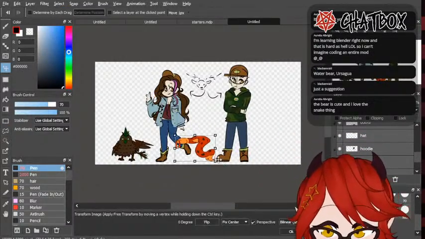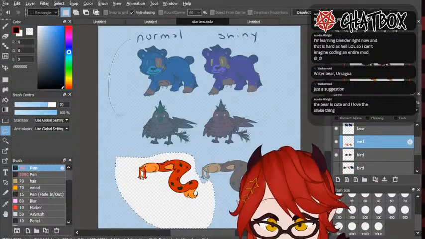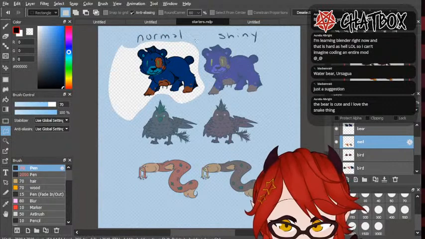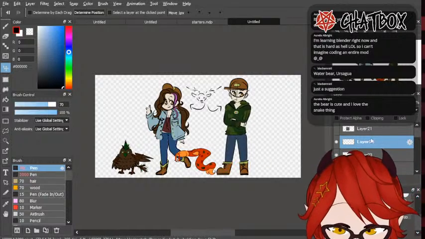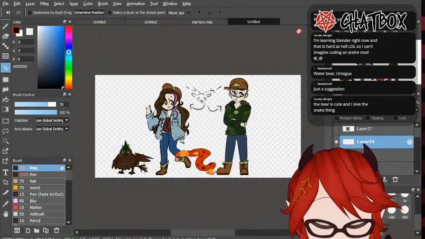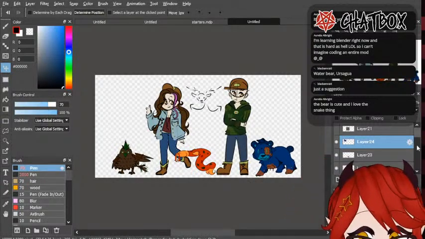We have our eel here. And then let me go ahead and let's get our water bear. Where's water bear? Oh, I'm on the wrong layer. That's why there's no water bear. There you go. Here we go.